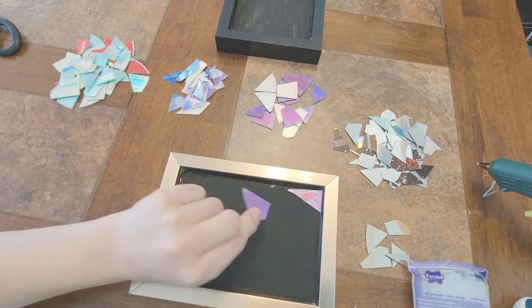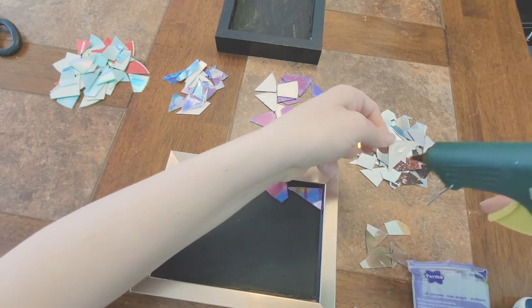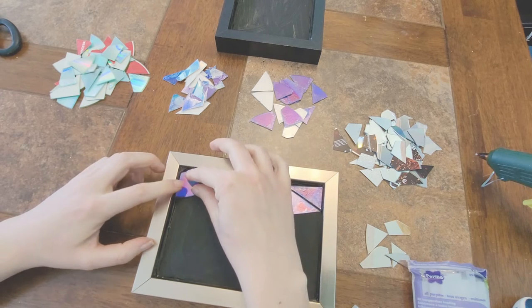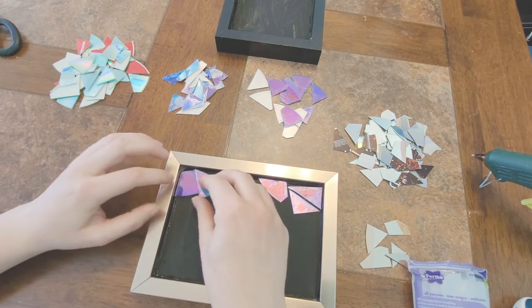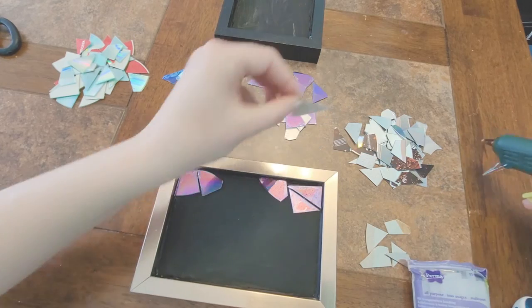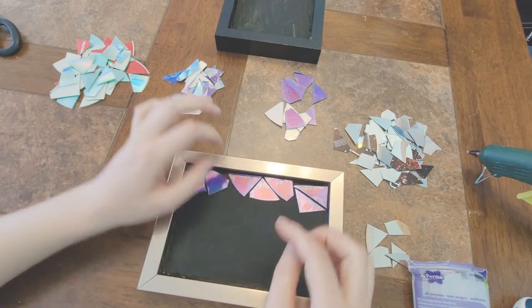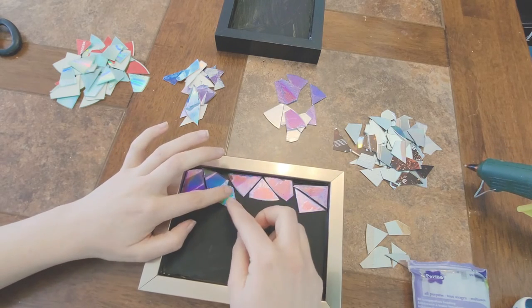I still have a little bit of wet paint in the corners here that should hopefully dry up by the time we're actually pouring the resin, which is what's important here. I'm not going to be as picky as I usually am about making these pieces fit perfect just for the sake of time here. But whatever pieces you use, feel free to start mosaicing them onto your canvas, however you feel is the most appropriate. I'm going to get that nice darker purple layer up first, and then I'm going to move to my light purple, my single layer purple ones, and put that underneath.